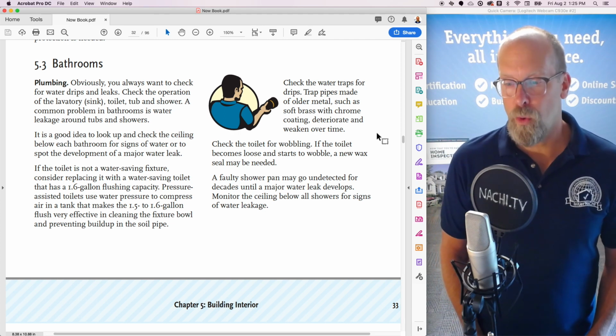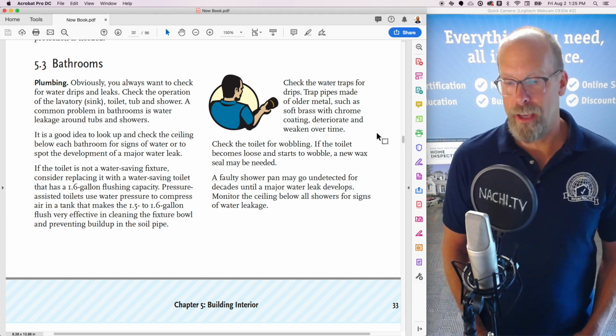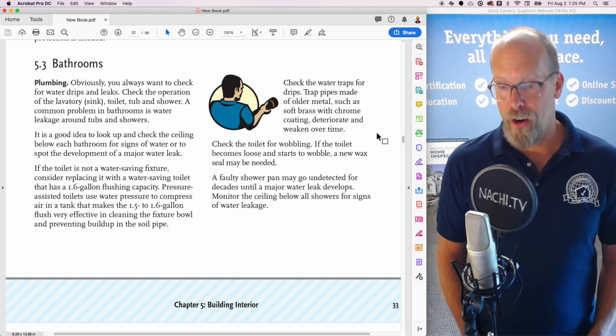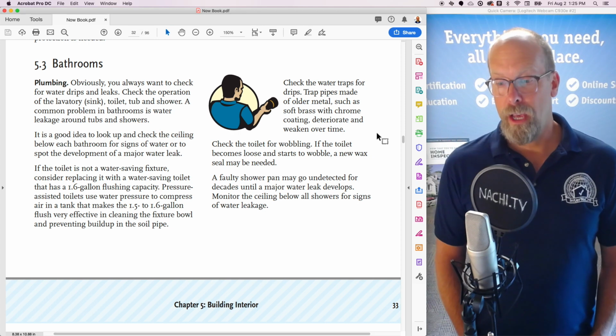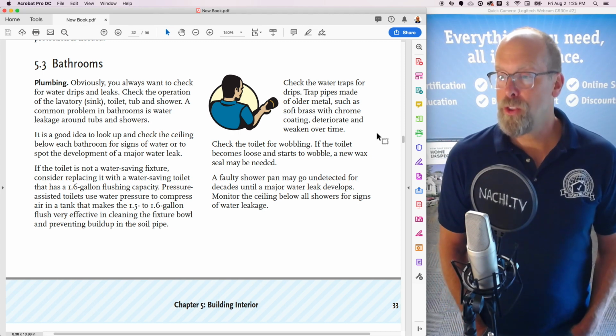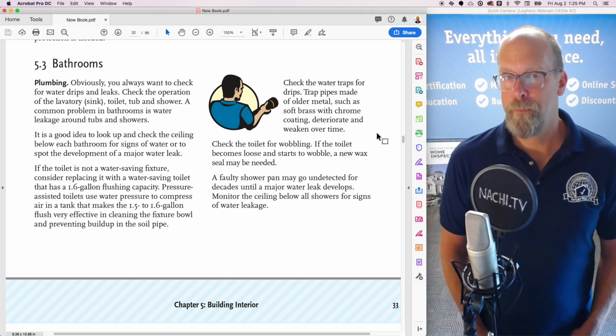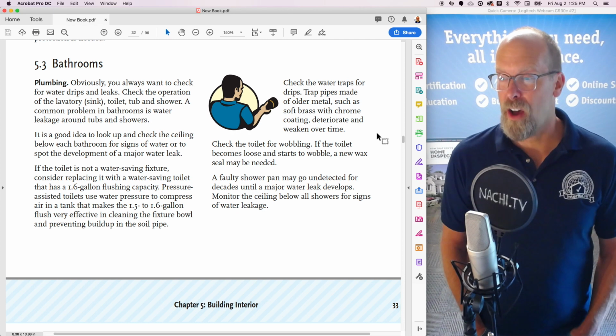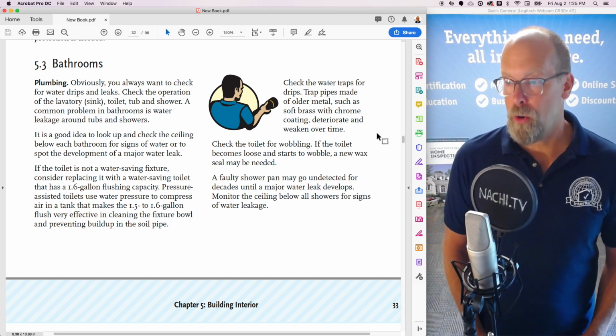Pressure-assisted toilets use water pressure to compress air in a tank that makes the 1.5 to 1.6 gallon flush very effective in cleaning the fixture bowl and preventing buildup in the soil pipe. Check the water traps for drips. Trap pipes may be of older materials such as soft brass with a chrome coating.